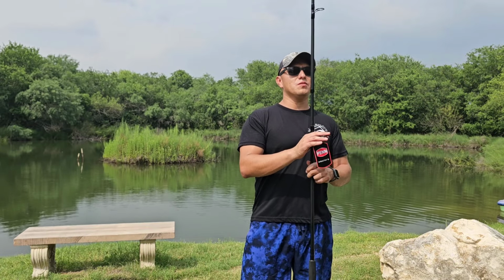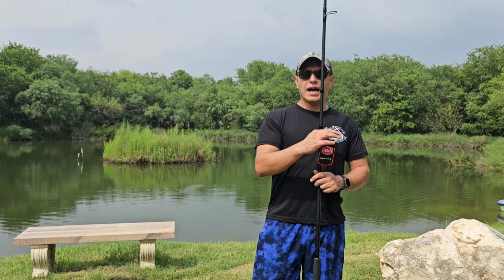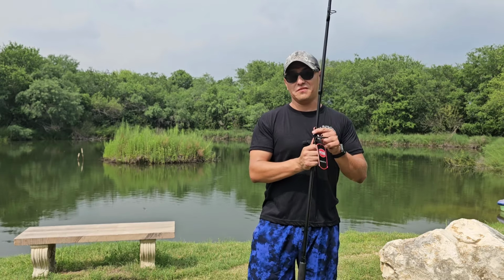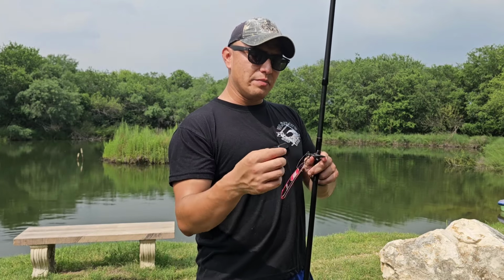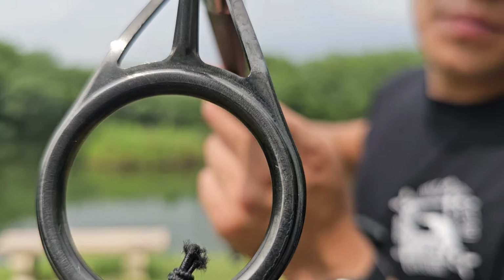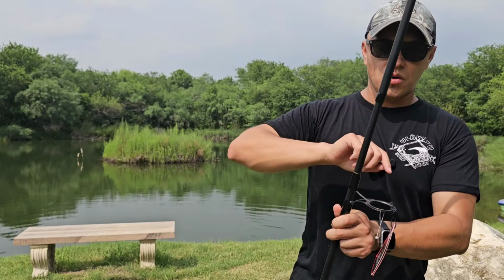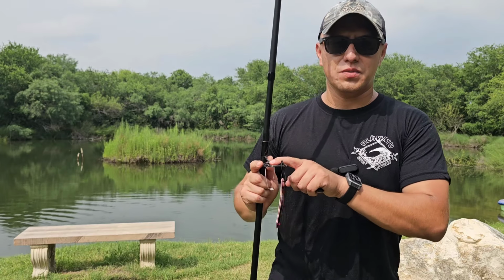Now, another thing I wanted to talk about with this reel was the eyes. The eyes are very important because some rods are made a little bit differently and the eyes start to wear out. Once the eyes start to wear out, you start to get your line real frayed, and eventually it's going to bust and lead to you cussing up a storm because you lost your big fish. So this is a solid one-piece eye that they basically bend the material back, so it's real smooth. I'll zoom in for you guys here, give you a side angle. It's just one piece that is rolled over, so it provides a real smooth transition, and you shouldn't have any issues with the string here.